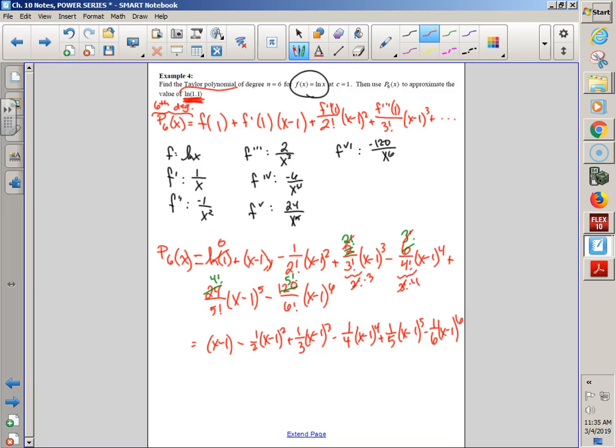But the pattern was pretty basic. Kind of, sort of, maybe. What are we supposed to be using this to do? Oh, so ln of 1.1 is approximately, this is like local linear approximation. It's like a tangent line approximation, but a heck of a whole lot better. So I'm going to do L of x, which is going to approximate, kind of like Euler's method too, huh? Is that more accurate? Sure. This is more accurate than Euler's.